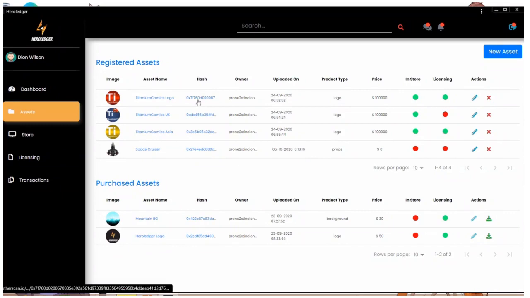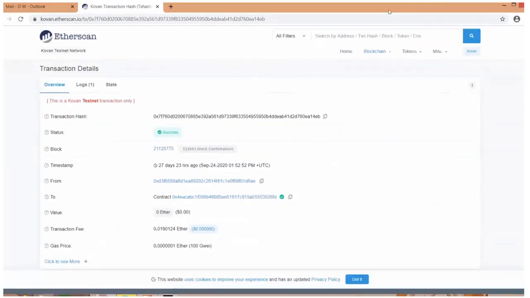What I really like is the link here. So what this does is it allows for you to click on that hash and go directly to Etherscan. Etherscan is a program created by Ethereum that allows you to see what you have added to the blockchain. And in this case, this represents the Coven test network.